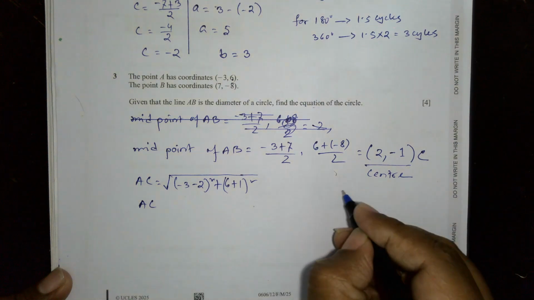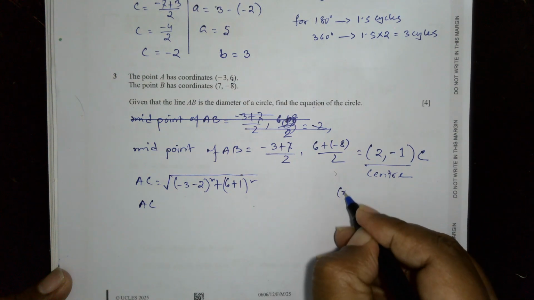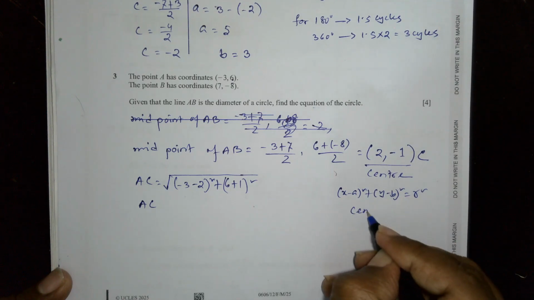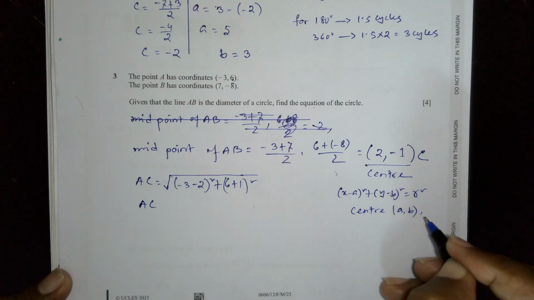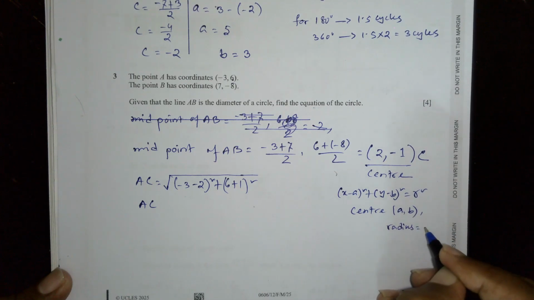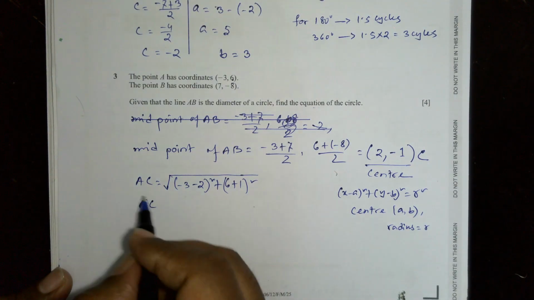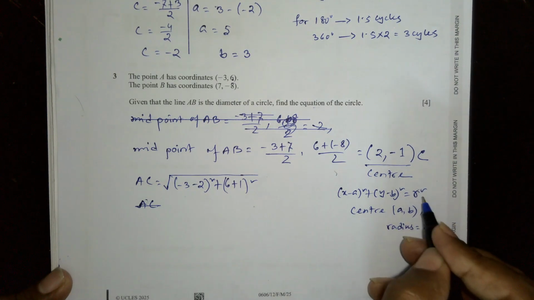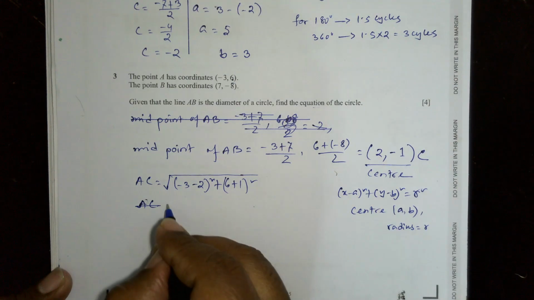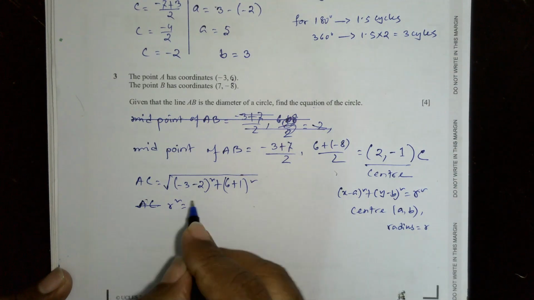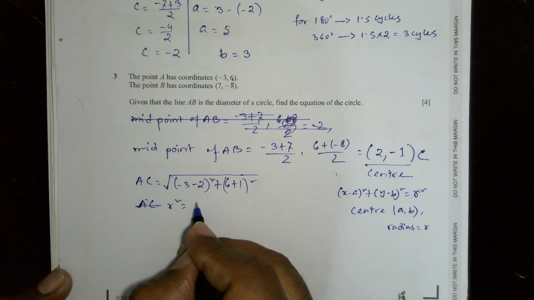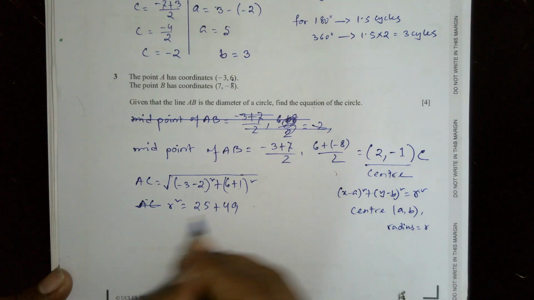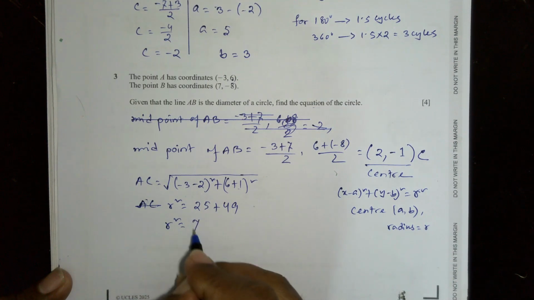At first, how do we write the equation of a circle? (x minus a) whole squared plus (y minus b) whole squared equals r squared, where the center is (a, b) and the radius is r. Since this is r squared, I don't need the square root. So r squared equals, eliminating the square root, minus 5 whole squared, that means 25, right? Yes. Plus 7 squared means 49. So r squared is actually 74.